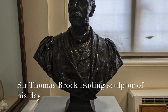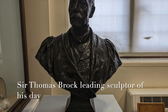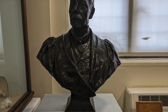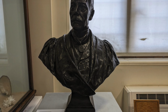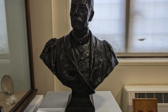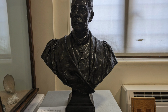Brock statues stand in towns and cities across the world, from Sydney and Toronto to Bangalore. Three busts can be seen in this museum: Sir Charles Hastings, Sir Douglas Galton, and a self-portrait of Brock himself. Elsewhere in the city, his statue of Queen Victoria stands outside Shire Hall, and his memorial to Bishop Philpot at Worcester Cathedral. His crowning glory was the Victoria Memorial outside Buckingham Palace, which led to his knighthood in 1911.